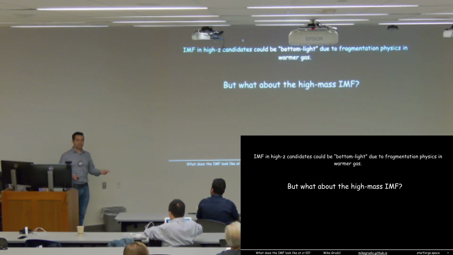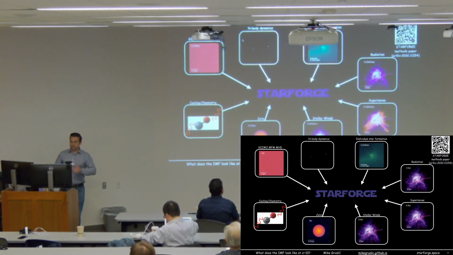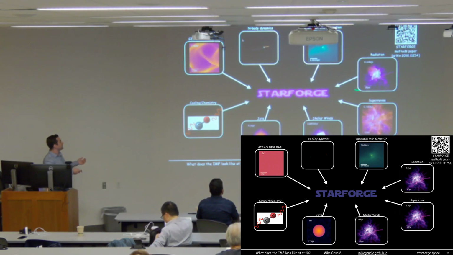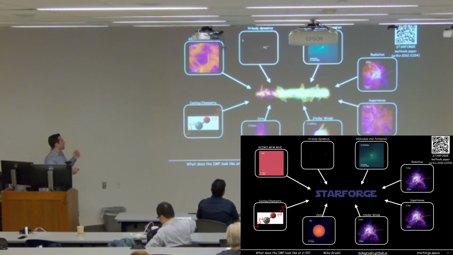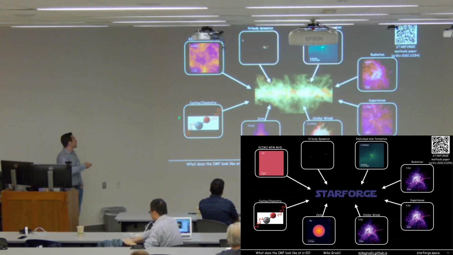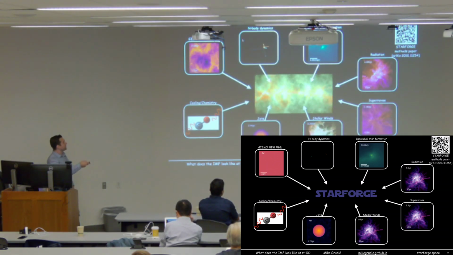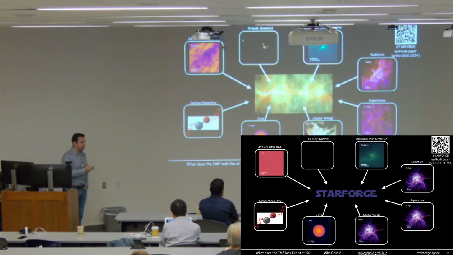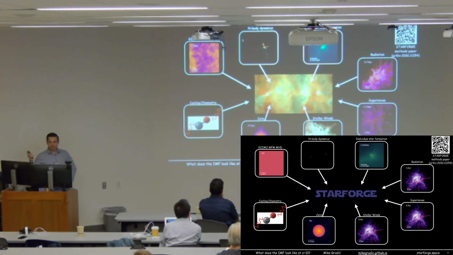Because those are the things that are actually emitting all of this light that's ending up in the telescope. To deal with the high mass end of the IMF, you basically have to account for the entire kitchen sink of physics. That's what we do with the STARFORGE simulations. These are numerical MHD simulations with cooling, chemistry, MHD, and N-body dynamics. We follow individual stars forming and accreting. And crucially, we account for all of the different types of dynamically important stellar feedback: jets, winds, supernovae, and radiation. We put all of these into one nasty simulation and see what comes out.